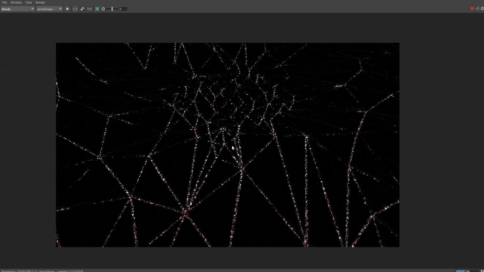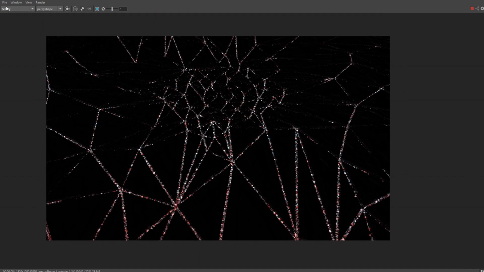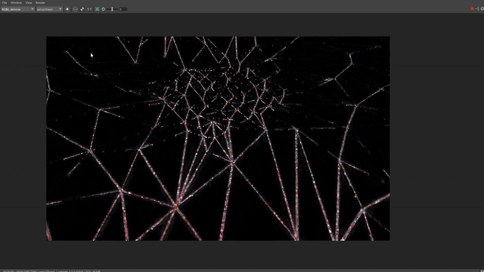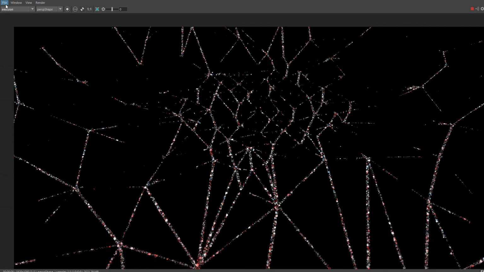Actually, it's gonna be quite noisy because I didn't add too much sampling to get the result faster. So here's the final result, and you can basically save multi-layer EXR, and you can get all of these AOVs at once in one file. But if you want just one of these layers, for example this denoise or emission layer, then you can just go ahead and select one of these layers and save image, and yeah, basically that's it.